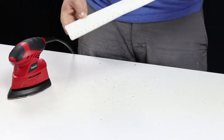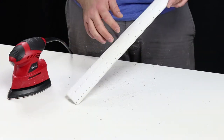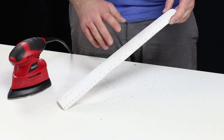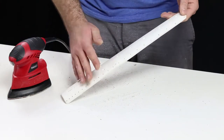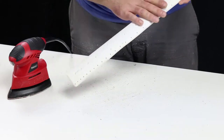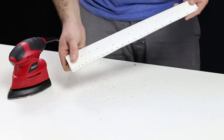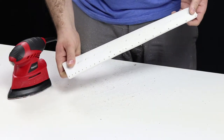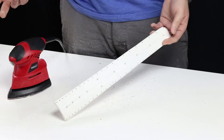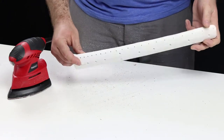Now, this doesn't look like a whole lot right now, but when we lacquer this, this texture ends up looking like wood grain. I have no idea how. It was a complete accident the first time it happened, but now I have reproduced it several times, and that's it. That's all it takes, is just going over the whole thing with the palm sander until you get that texture, and then when you lacquer it, it looks kind of like ebony, which is awesome, because the less this looks like part of a PVC pipe, the better, right? I mean, we're still gonna have zip ties for frets, but still pretty awesome.